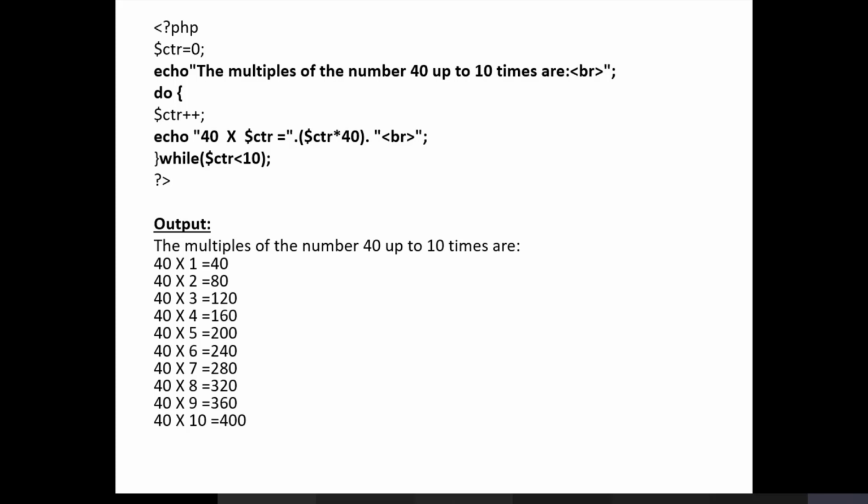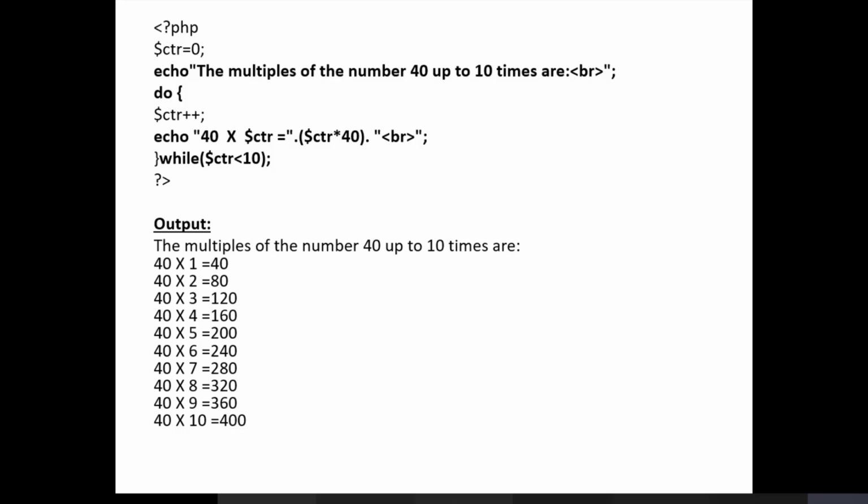Then we are displaying echo 40 multiplied by the CTR variable equals, concatenated with CTR multiplied by 40. If the value of CTR is 1, the output is 40 multiplied by 1 equals 40. If the value is 2, it will be displayed as 40 multiplied by 2 equals 80. And so on.